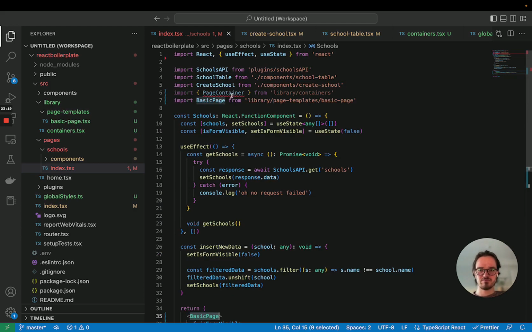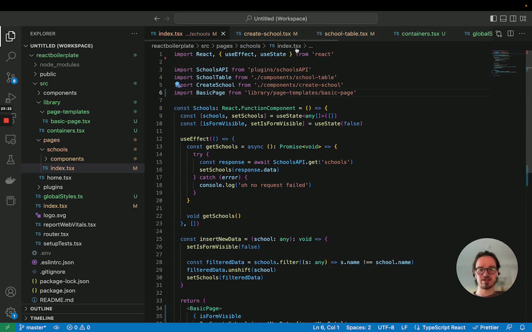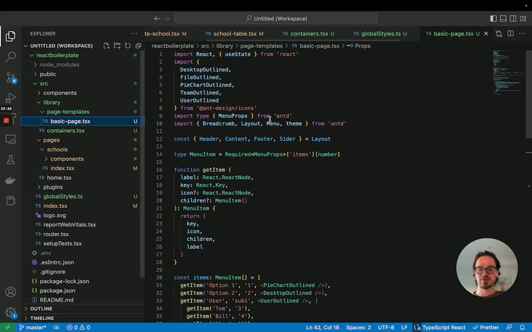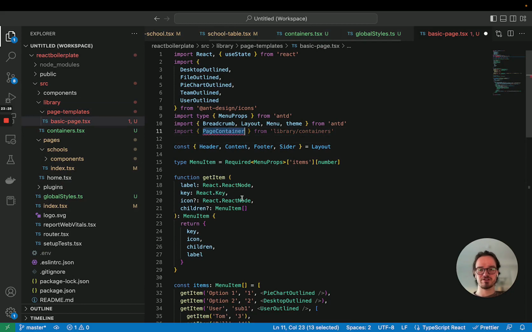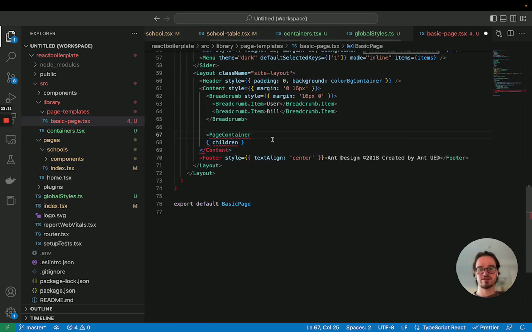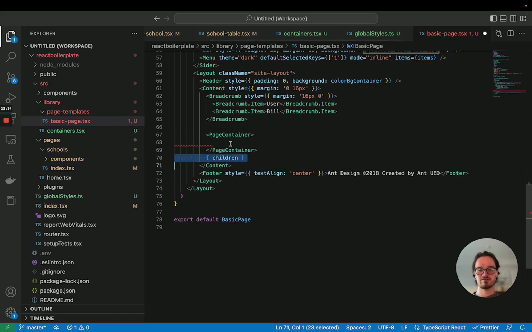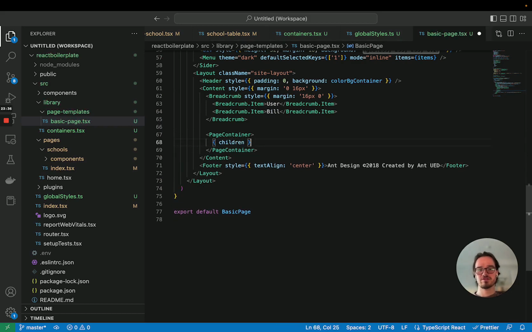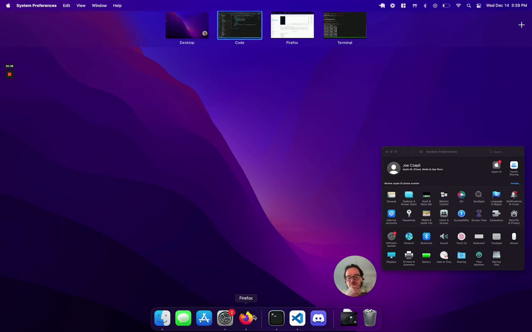And one thing is we've dropped our page container as well, which had that max width on it. So if we take that out and put it in our basic page, around that content, then we don't need to redeclare a page container every time we have a new page.